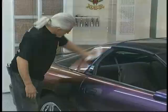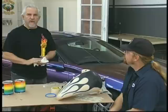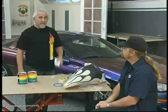Well, we've completed the paint job on the automobile. Now let's talk about some of the other exciting effects we can get using the Kameleon Kolors. I'd like to introduce a good friend of mine, Craig Fraser. Craig, how are you doing today? Good, John. Craig is internationally known for his airbrush techniques and probably one of the top teachers in his field. He's going to show you just how easy it is to use these Kameleon Kolors for art. Take it away, Craig. Thanks, John.